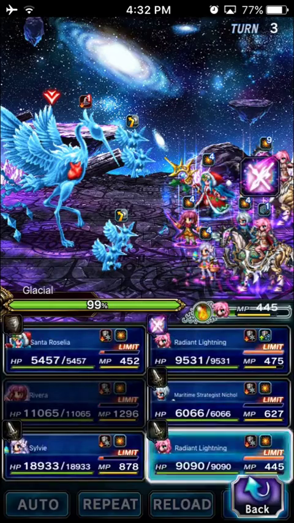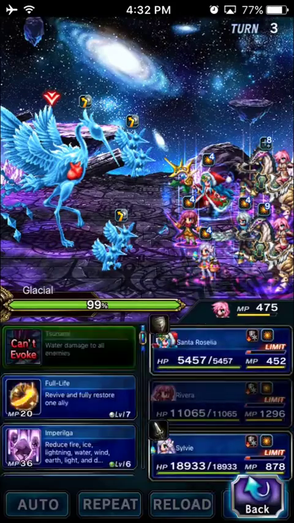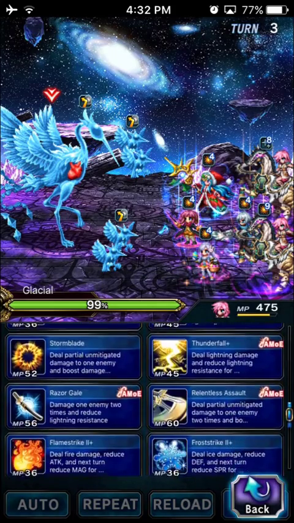We'll use their LB to boost the mobs, because the next turn one of the lightnings will use the LB, the other one will use the defense upgrade, defense break.